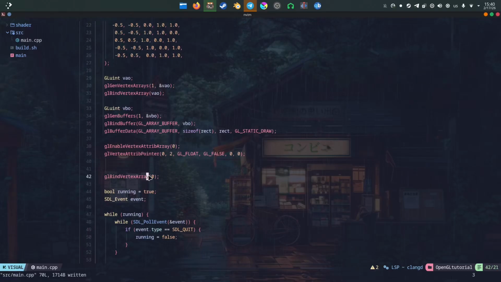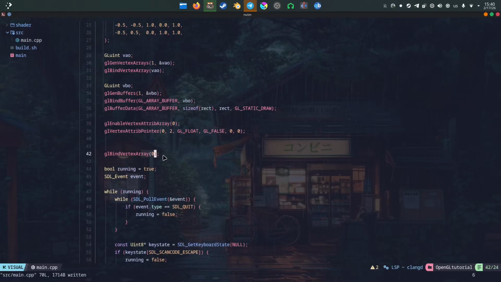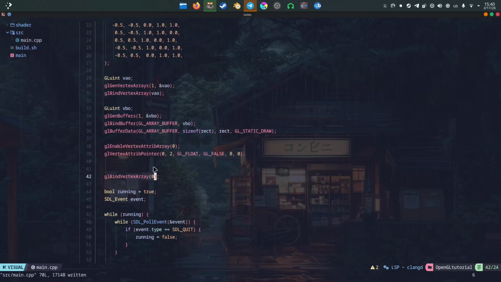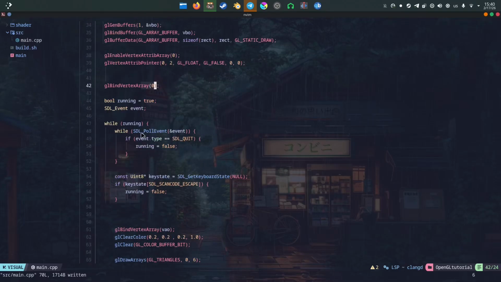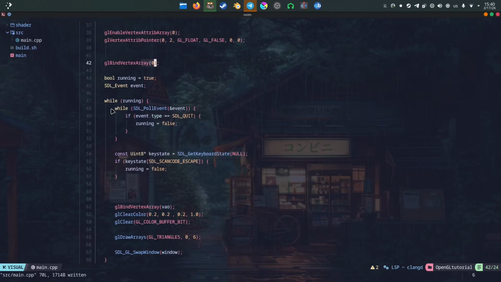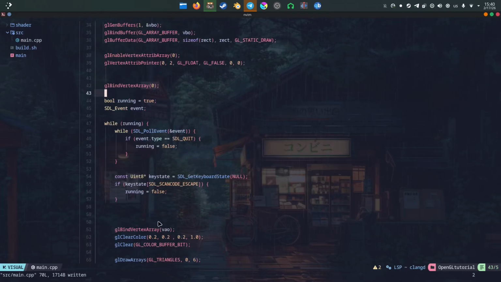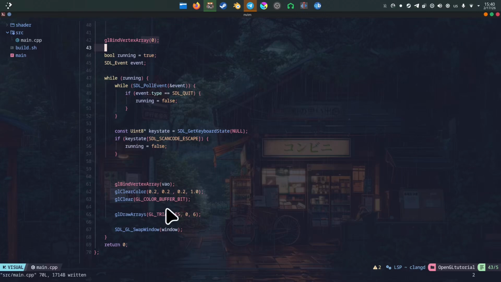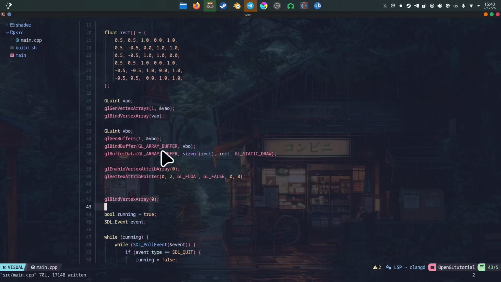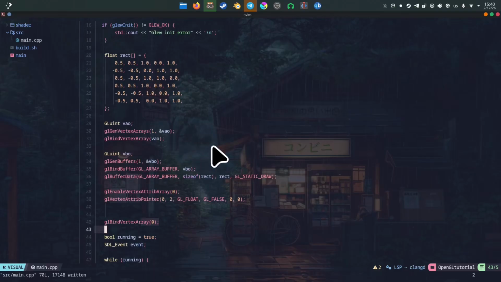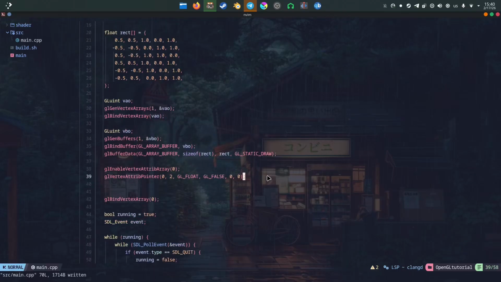Here we unbind it and basically make it empty, and while our program is running, it will be loaded. Here it will be read as configuration. You got it.